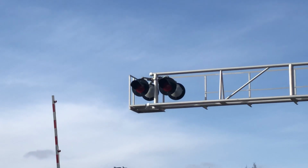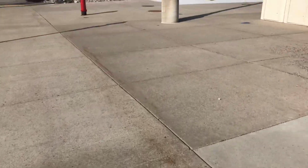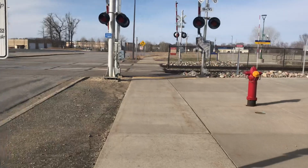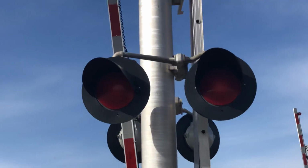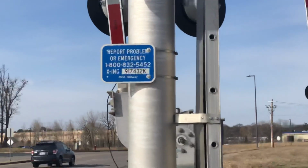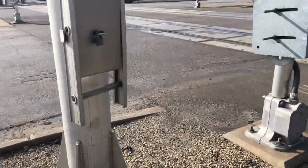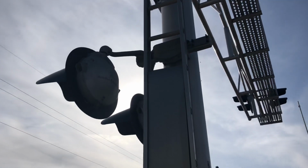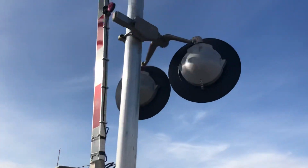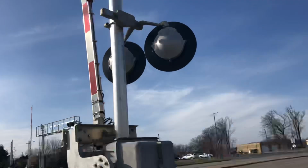Overhead lights, we got 12 by 20 inch Dialight bulb, these inside Safetran frames. As well as the main lights, four Dialight LEDs. And here's a side view of these lights, with a Safetran junction box. These are 12 by 24 inch lights right here, and they're in Safetran frames on the gates, on the gate mast.